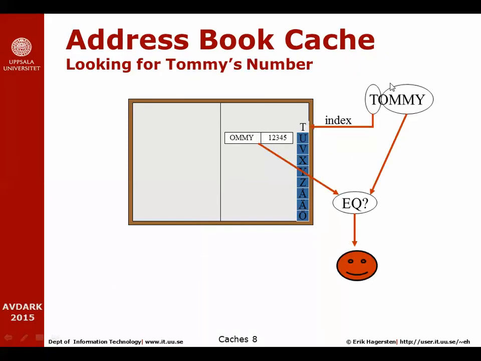So this is, of course, the way it works. You take the first letter of somebody's name as an index function, and actually, since you know that whatever information is on this page here ought to start with the letter T, you don't need to write the first letter. You can save yourself some ink here. You just write Omi here if you want to store Tommy's telephone number. When you do a lookup, you compare the part of the identifier that you didn't use as the index function to the address tag that's stored in the address book, and if they're equal, you're happy, and you can use the data that comes out of the telephone book, the telephone number.